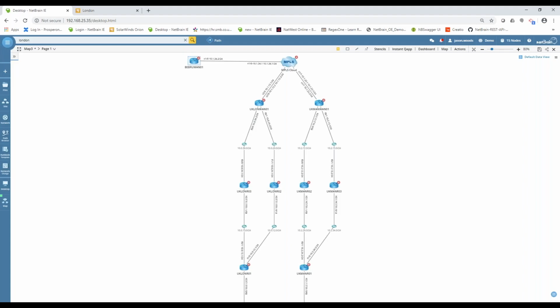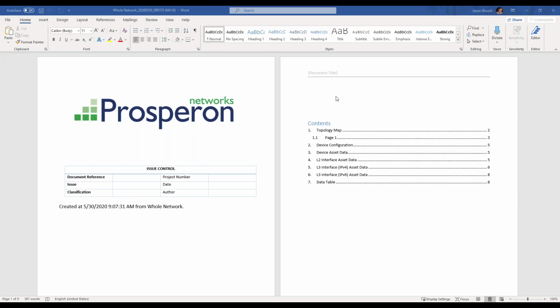That's okay. While you're just getting that set up, I have a question from Emmanuel. Emmanuel, you asked, as well as adding neighbors manually, are you not able to do this automatically? Absolutely. What Jason has shown you here is the speed at which you can build a map up by knowing the segment structure for your environment. But you can very easily create a site map. You can create a subnet definition that says, okay, put all of those devices on a map automatically, and NetBrain will auto define the connectivity between them. So absolutely, to answer that question, we've just shown it manually, but it could be fully automated.